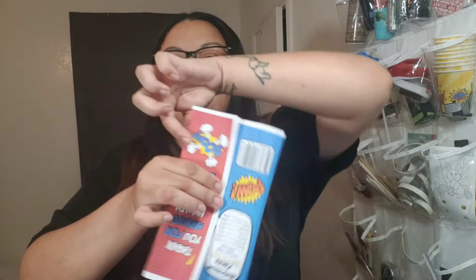Once you have that, go ahead — on a flat surface — meet your ends together, overlap them, and then lightly crease down the top and bottom edges. So I met them together and lightly creased here, here, here, and here. When you open it, it just looks like that — it kind of holds its shape. So once you've got your crease going, lay it down and pick which side of the white borders you want to put your glue on.